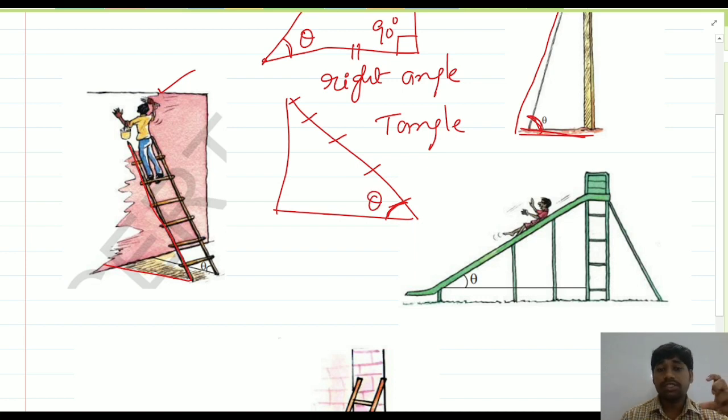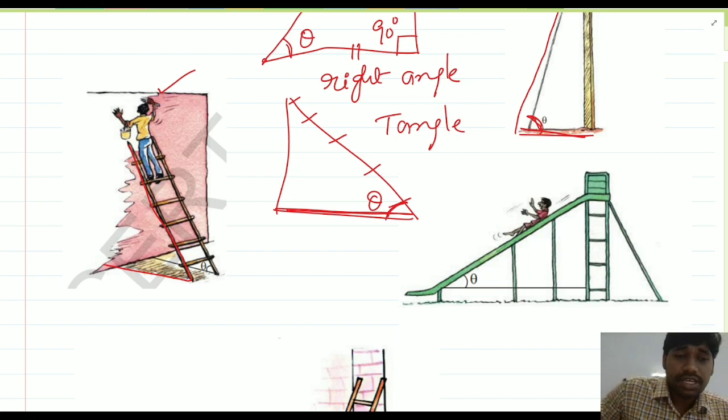For small lengths, we can do it simply with our common sense. But if the length is very high, like a bridge with a rope, how much length of rope is required, how much angle we should place, and how far we can fix it, everything we can find with the help of the combination of angles and sides.